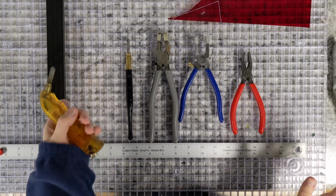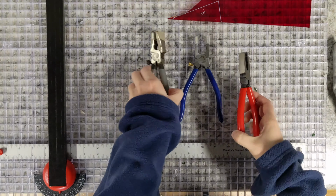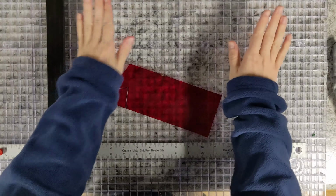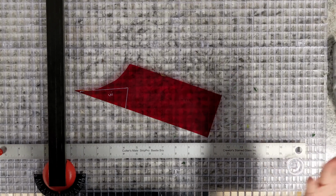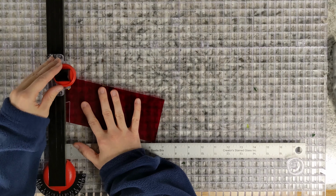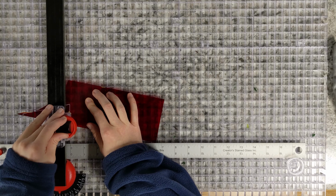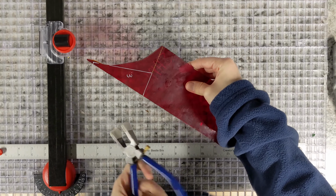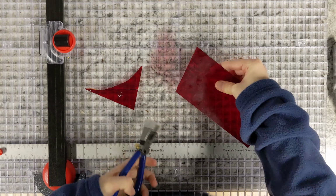I don't really have a favorite. I mean, I learned on a pistol grip, but I just go between them. All right, so let's get to it. And then I love the waffle grid system because you don't have to worry about clearing off your workspace after you cut a piece of glass because the shards just fall into the waffle. Nice clean break.